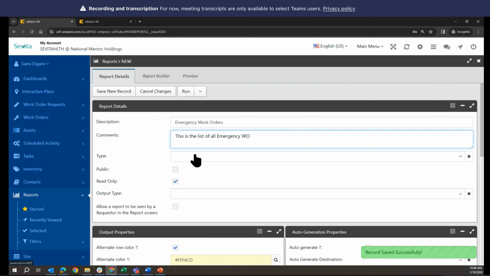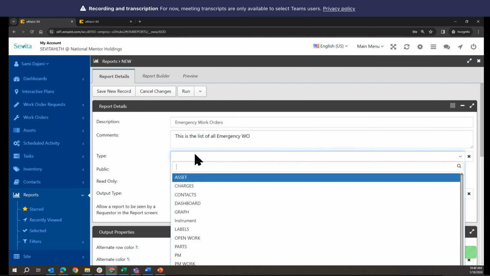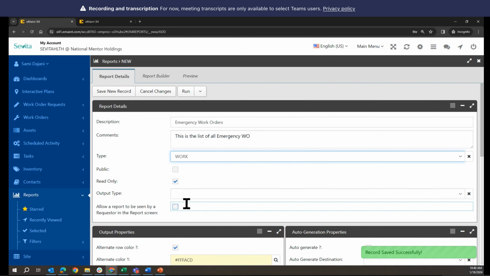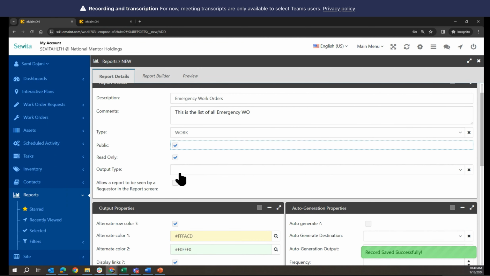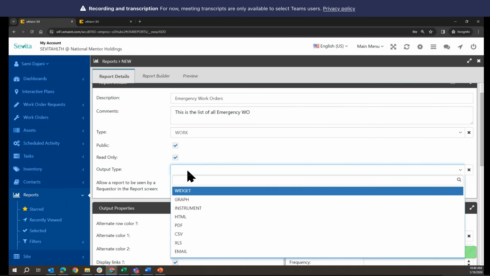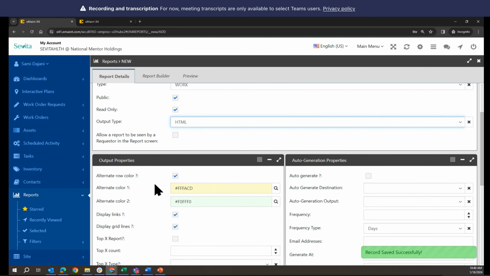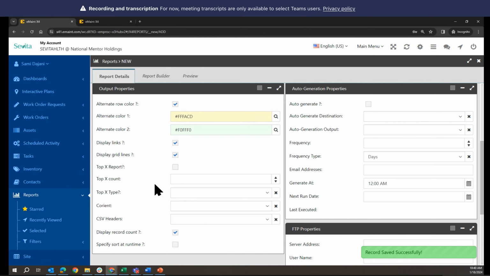Type is work orders. Okay. Public is okay. Yes. Output type: in this case, I'm going to try using HTML because it's a list. And alternate color, orientation, okay, field label.